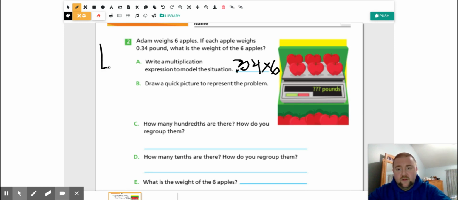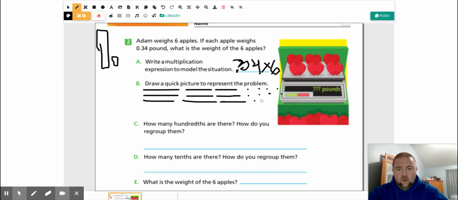Now, usually when we do hundredths, we're looking at doing these longs. That's ugly looking. And these little squares to represent tenths and hundredths, but I don't have the time for that, right? So I'm going to change mine. I'm going to do 3 little lines and then 4 hundredths. 3 little lines and then 1, 2, 3, 4. Keep on going until I have all of them drawn. Because if I was doing those pretty looking blocks and cubes, I'd be here forever, and we don't have that time. Okay, so I've drawn these 1, 2, 3, 4.